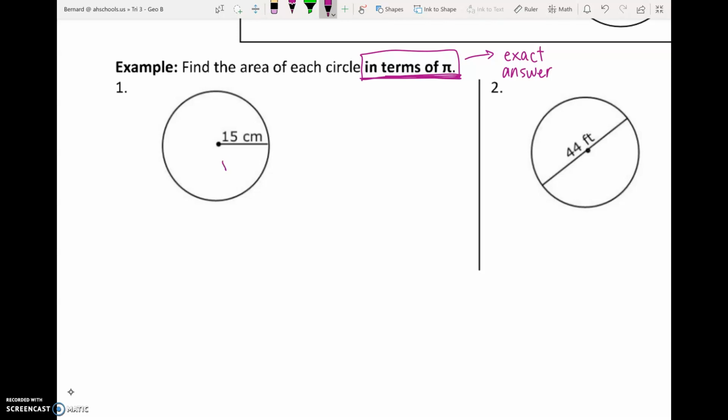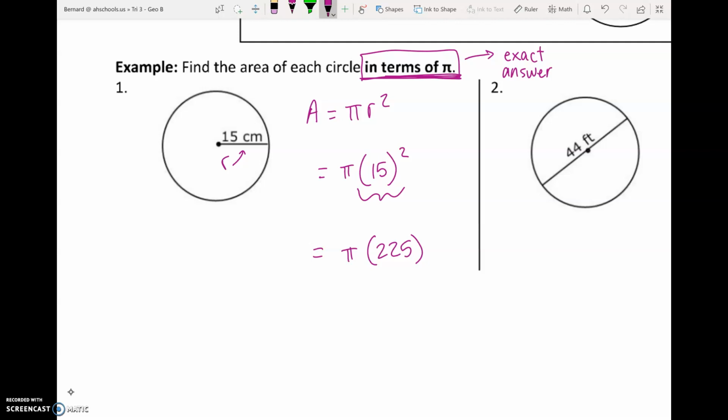Now, nice thing in this problem, 15 is our radius, right? That's a line coming from the center to the edge of the circle. So we know r right off the bat. And if area is pi r squared, then the area of this circle is pi times 15 squared. Now, I really want you to think about the words I'm using as I wrote that down: pi times 15 squared. The reason is we're going to put our answer in terms of pi. It's going to be an exact answer, and we really want to follow order of operations to make this happen. So again, it's pi times 15 squared. You guys know that in order of operations, we handle exponents before we handle multiplication. So we need to square this 15 first before we even think about the pi. And so 15 to the second power is 225. And so this is going to equal pi times 225.